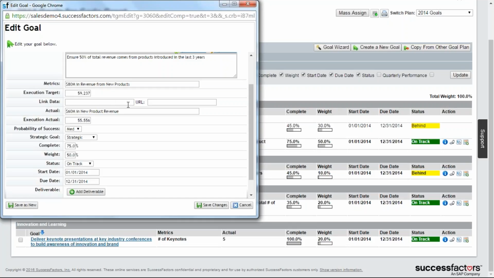If there's a way to automatically pull in those targets, I can enter in a link for data or a URL. Probability of success, which she can periodically update as the year goes on.